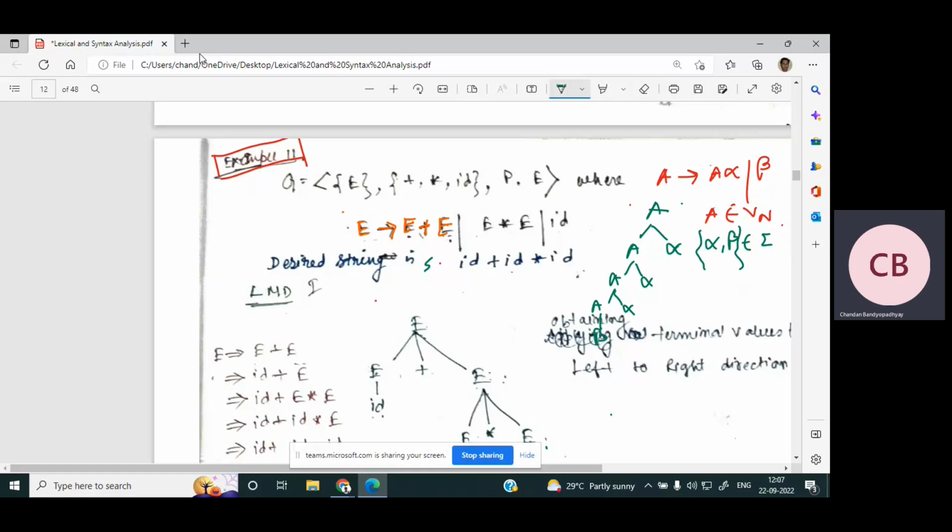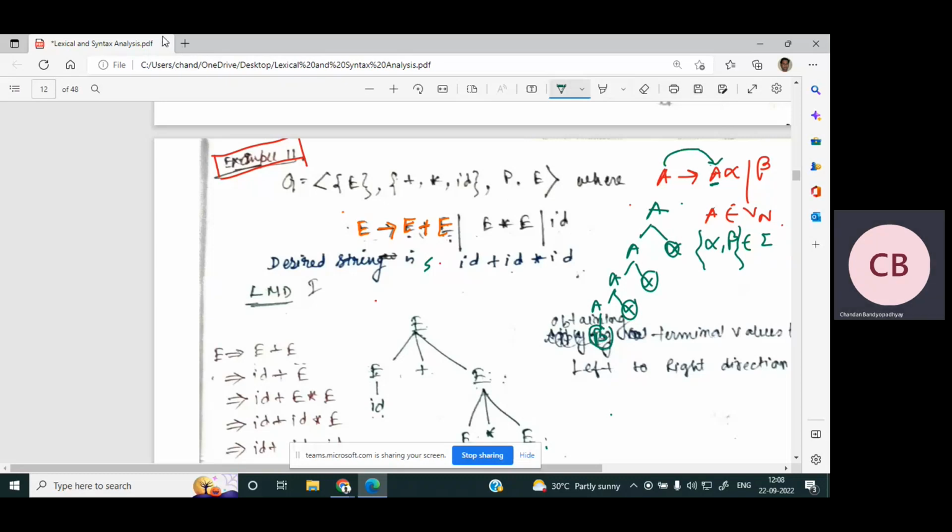Now A generates beta, and for the rest of the expression I have followed the productions that I have given, A to A alpha or beta. A generates A alpha, A generates A alpha, and A to beta. So what is the expression? Beta, alpha, alpha, alpha. But the entire tree is inclined to the left. Correct? And every time I am expanding the left variable. So A is calling the left A. This is called the left recursion.